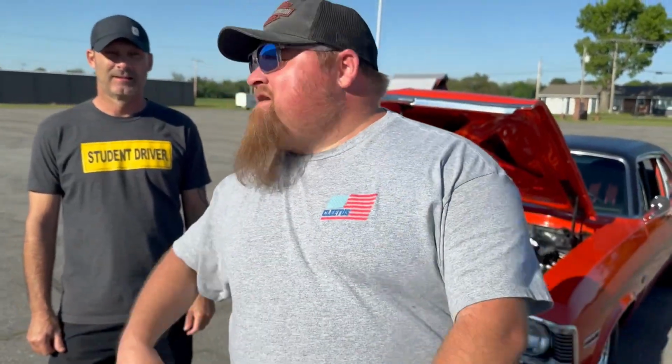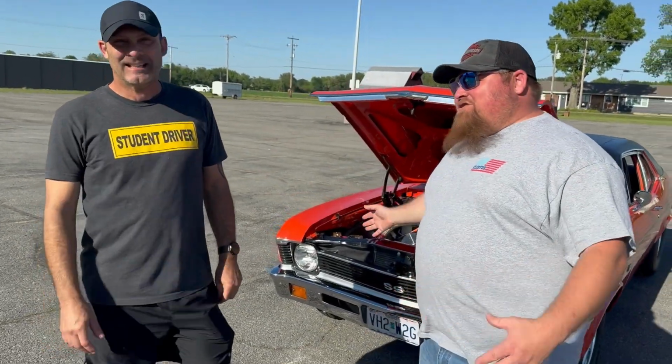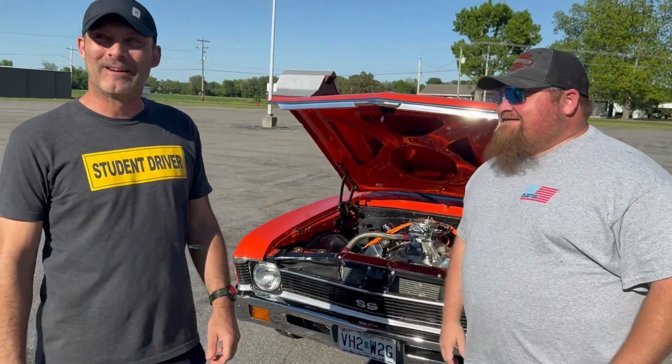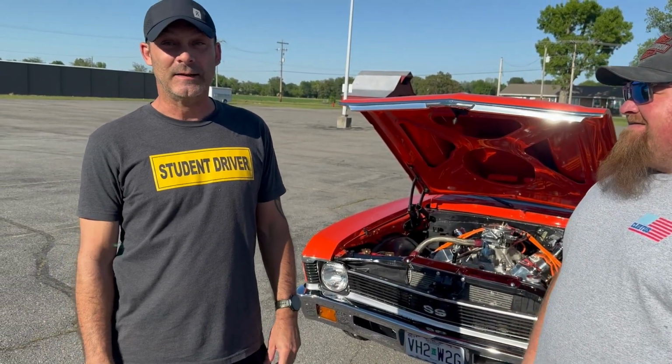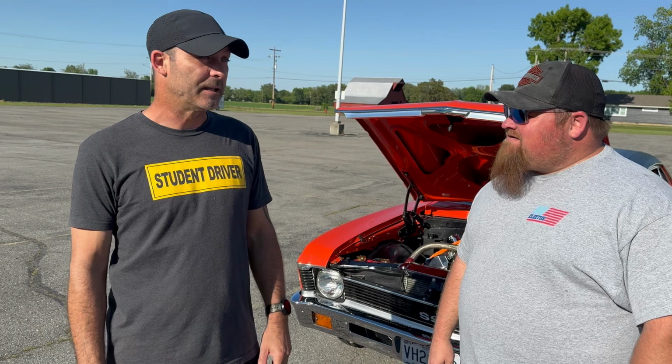What's up, everybody? Welcome back to Boost of Behavior. Today we're with David Haynes. Hey. Tell us about this car, dude. Well, it's awesome. This is my '71 Nova. Got a 632 big block Chevy. I've always been a big fan of the Pro Street cars, and this is actually my second Pro Street car. I had a '62 Nova, a bright yellow one, that I had around here for years, probably.